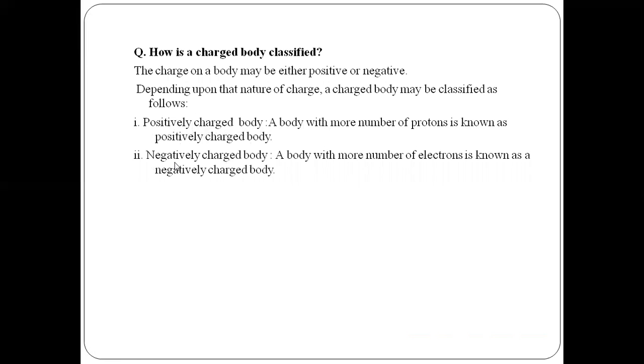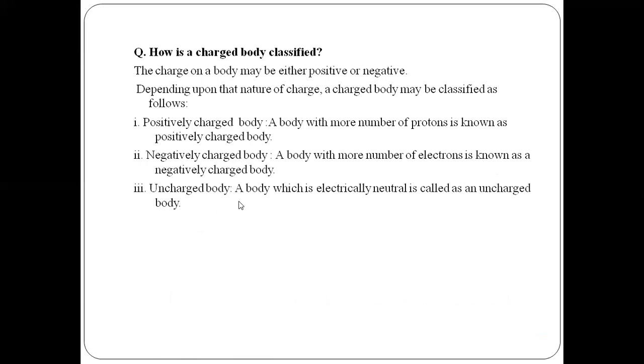Next, negatively charged body. Very simple, a body with more number of electrons. How does it become more? Because when it gains electrons from other atoms or elements, then we say more number of electrons. Hence, a body with more number of electrons is known as a negatively charged body.